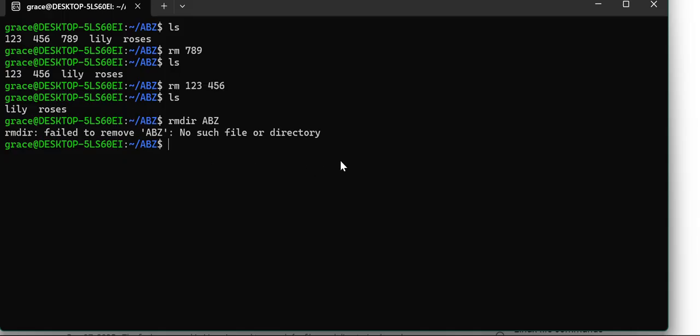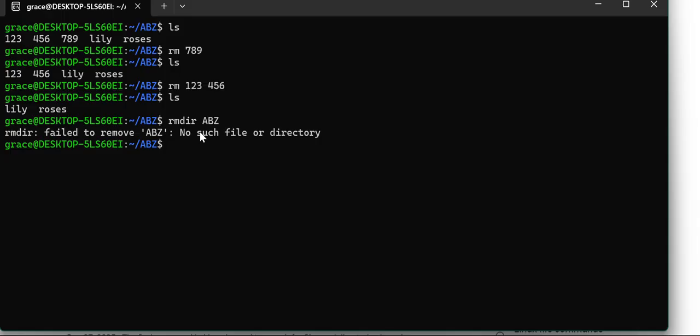So what this means is that this command, remove directory ABZ, will be trying to look for another directory within the ABZ that is labeled ABZ, which is not present, and that is why it says no such file or directory. So for me to remove ABZ, I need to get out of it. So I need to go back to home.